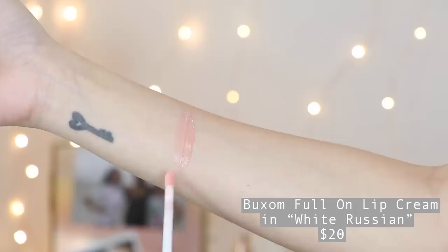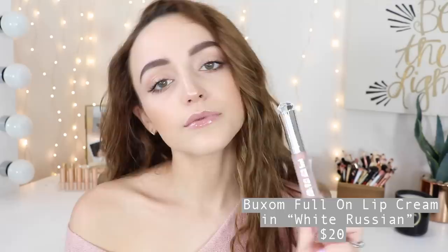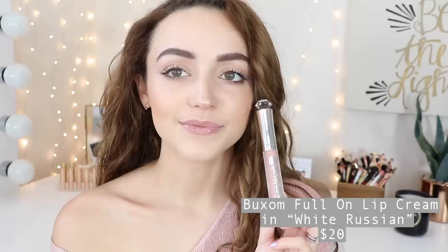This is one of those plumping glosses that feel really tingly and minty on the lips, which is what I really like about it, even though I don't like mint. I love minty tingly lip glosses, but it doesn't hurt or sting. I don't find it to be too plumping. I just think it makes your lips look very very juicy. It doesn't have too much color payoff, but I like the milky pinky color that it gives me. I love this gloss and it lasts a really long time on the lips.